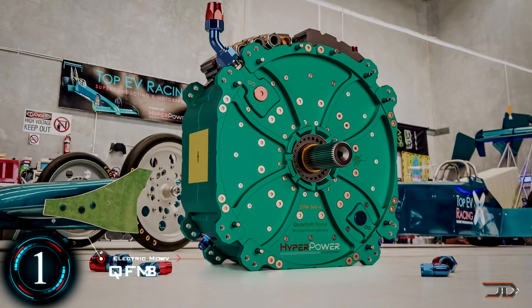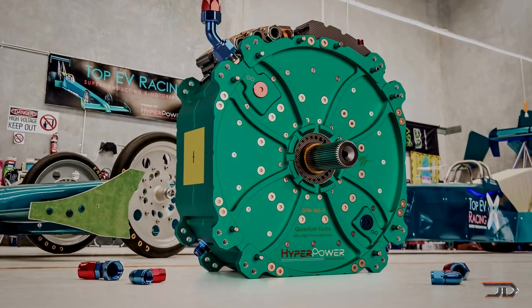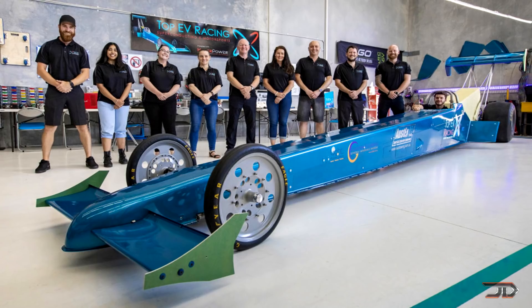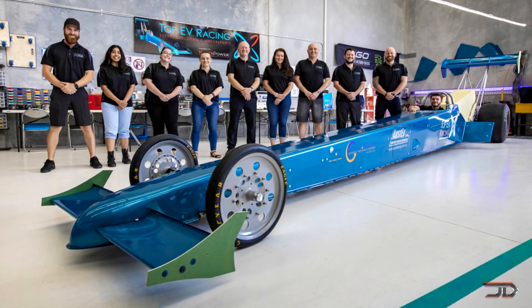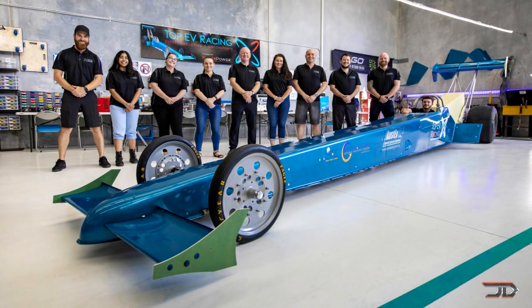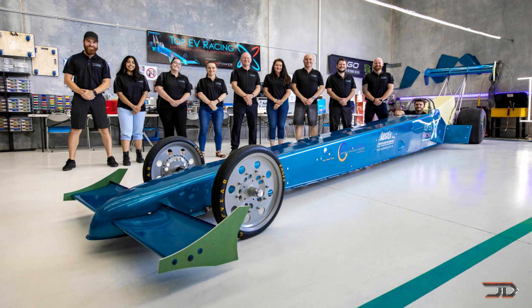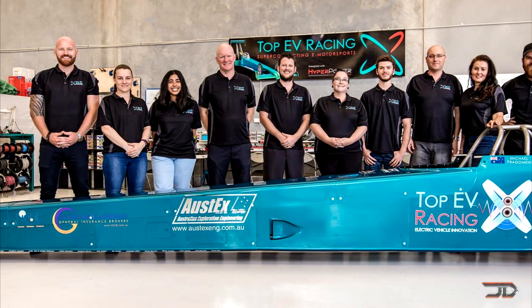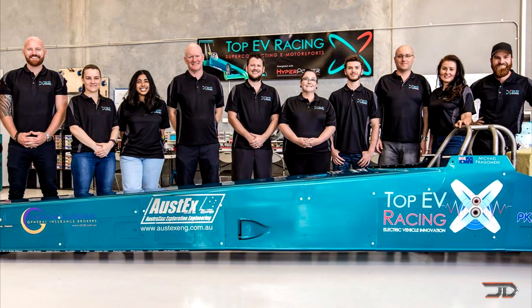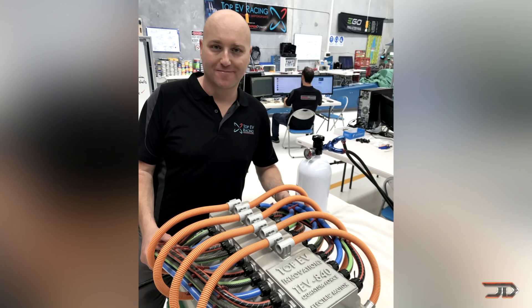At number 1 is the QFM-360. This is a really extreme motor — 17 inches in diameter and able to produce over 1,000 kilowatts, or 1,300 horsepower. That is almost three times the power of a Model 3. This motor would basically make any car instantly a flying bullet, so Hyper Power teamed up with Top EV Racing and mounted four of these electric motors on a dragster. Performance estimates include 0 to 124 miles per hour in 0.8 seconds and a top speed of 380 miles per hour. This motor has just come out, so I don't have official numbers yet, and I think they may have shortcut some of the thermal cooling capabilities. There are a lot of companies interested in this motor, so we're just going to have to wait and see what the real numbers are.